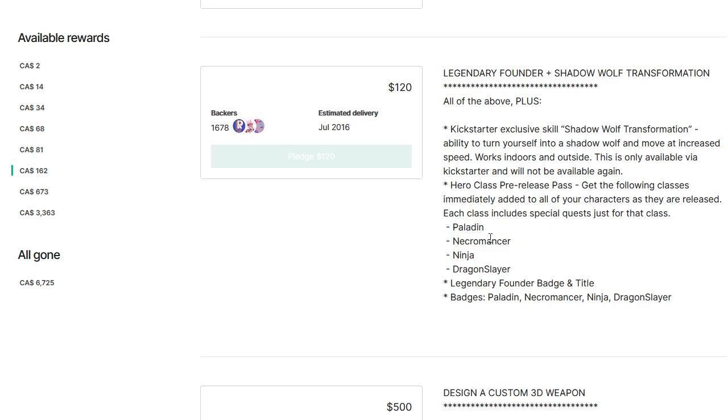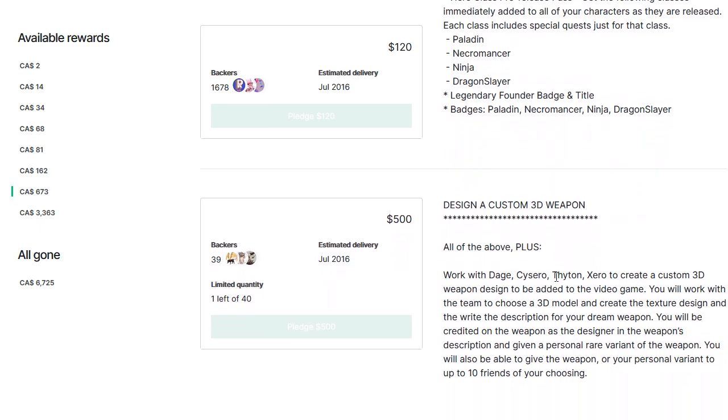So anyways, Paladin, Necromancer, Ninja, and Dragon Slayer. And we did get variants of... I don't remember getting a variant of Paladin. I don't think we have a variant of Necromancer, Ninja, and Dragon Slayer, but I don't know if we have Paladin. But we did get those for free. When they came out, we didn't have to pay anything. We got them instantaneously unlocked. The legendary founder badge and title, and then we get the badges for those when you obtain those items.